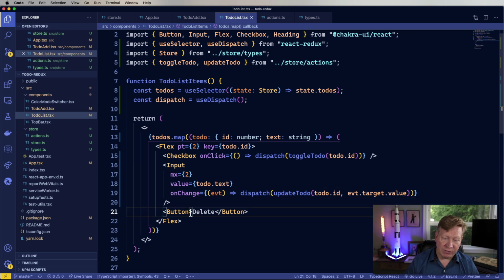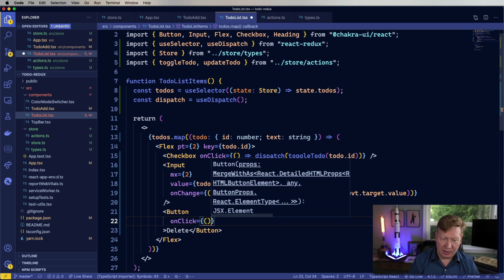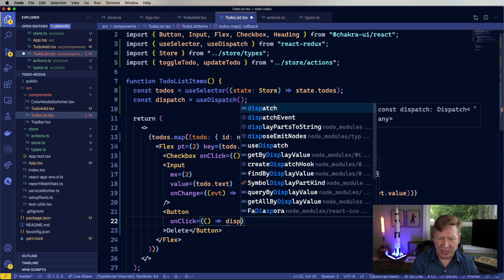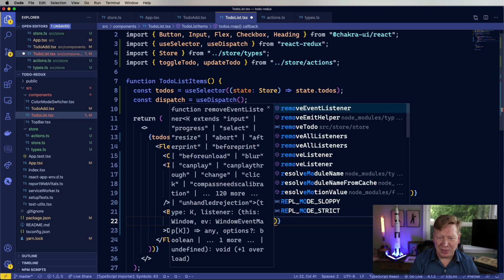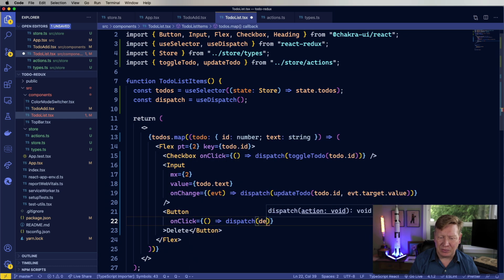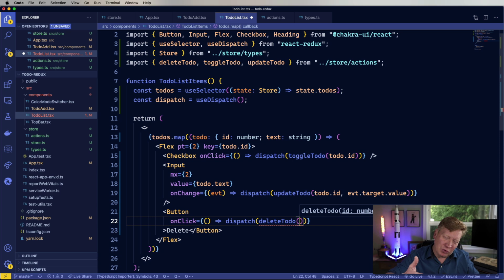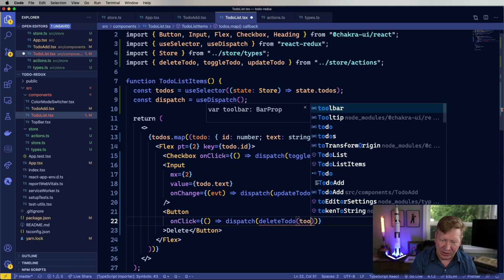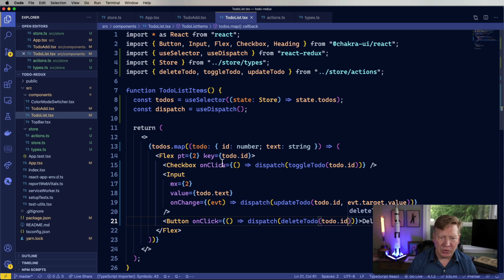Cool. And then finally, the on click for a delete, which is going to be another dispatch with a delete or remove. Is it remove this time? Remove to-do. That's what it was. Wait, hold on. Maybe it's delete to-do. Which one is it? Oh, there we go. It's delete to-do. Remove, delete, I don't know. So let's see. All right, bringing in that to-do ID. Okay, that's looking pretty good.